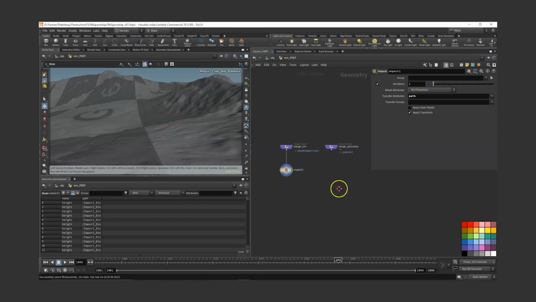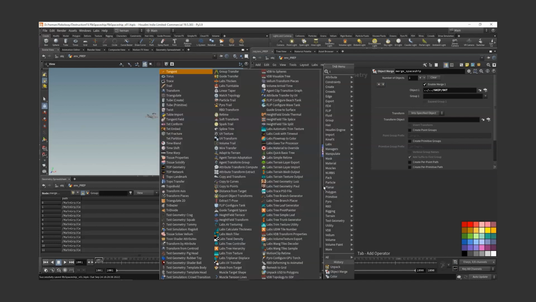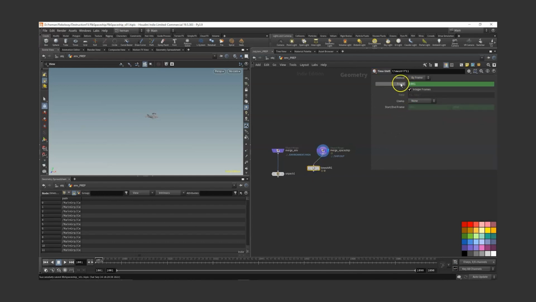Then I'll pick a few frames of the spaceship. I'm going to pick the frame when the shot is starting, and a frame when the shot is ending. I'm going to use those two frames to create a bounding box, and use that bounding box to cut the environment. So let's do that now. I'll do a time shift. This time shift is going to be the first frame, so I'll do F start, and this time shift is going to be the final frame, so this is going to be F end. And now we have the spaceship at the end and the spaceship at the beginning.